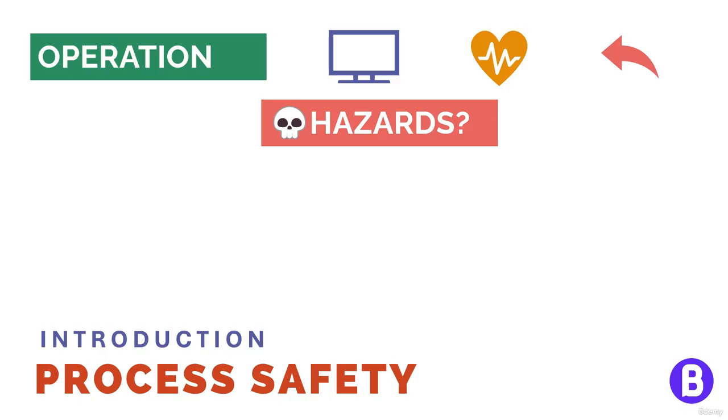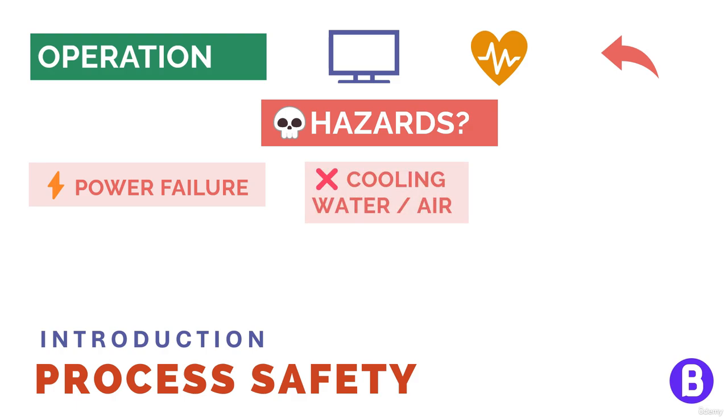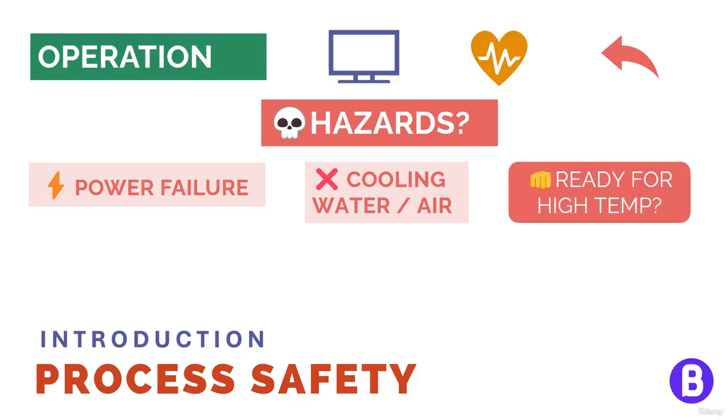For example, while the plant is operating, power failure may occur, and this means that all rotating equipment shall stop, and this shall lead to catastrophic consequences. For example, consider what could happen if all air coolers failed or cooling water system failed due to cooling water pump malfunction, which means that water coolers are not functioning anymore. Can the downstream system handle the high temperature, or does this pose a significant risk to the system?